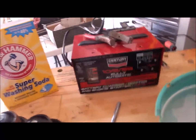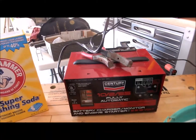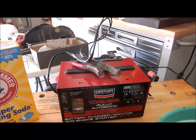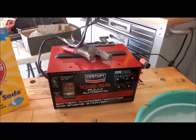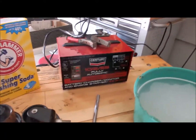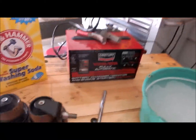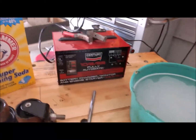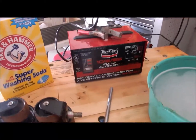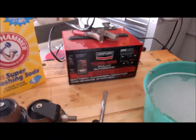I'm going to use my old Century battery charger that I've had for a good number of years. We'll use that for our DC source — direct current. If you try this at home, don't use alternating current for this, it's got to be direct current. With alternating current you might get shocked if you try to use house current.